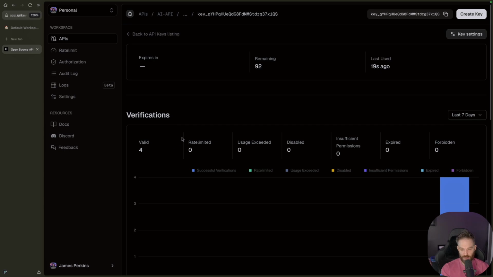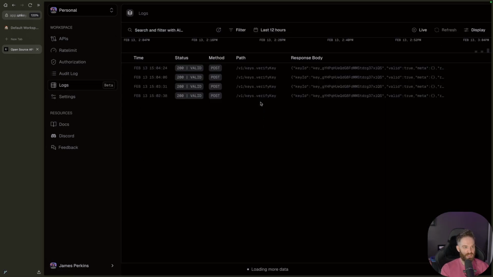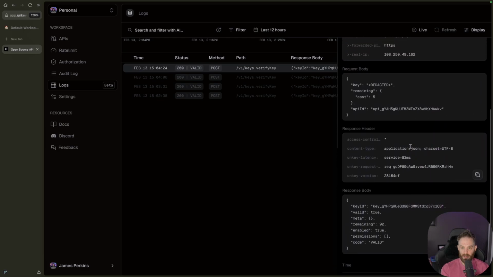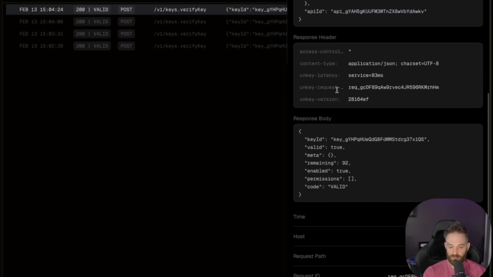It's been used 4 times total because I gave it a quick test. We can see that 92 are remaining. And if we go to our logs here, we can actually see that these all passed. And we can actually see what we returned as part of the response body. So you can see the request body here, we asked for 5. And we returned in the response body that we had a remaining of 92.